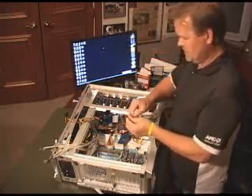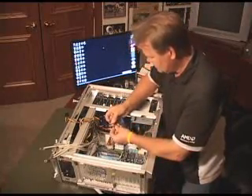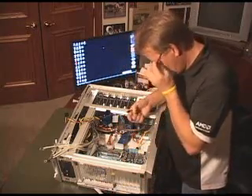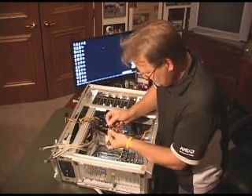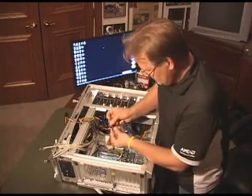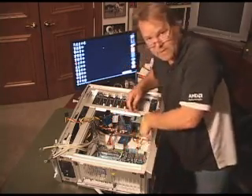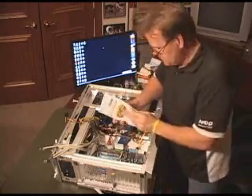I actually have — this is always different with a lot of chassis. Same numbers, same controls and everything else, but it actually has little cables here. I'm going to drop my glasses on so I can see a little better. So you actually have, for your hard drive LED, HDD LED, reset lead, power lead, and power switch. So that goes on this front location up here, and this is probably the most tedious and hardest to figure out.